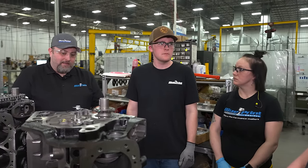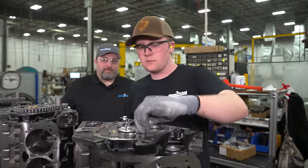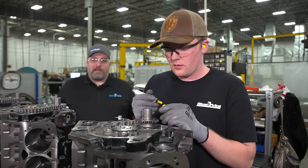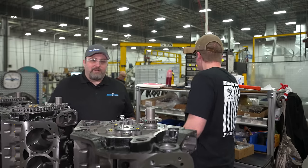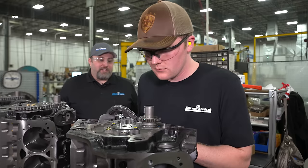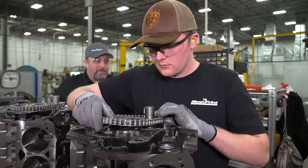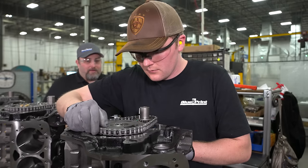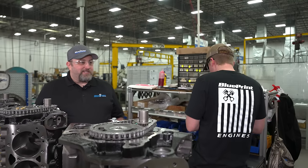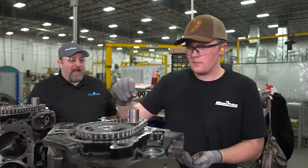He'll install the cam plate and the timing set, then move on to lifters. The workstations have calibrated air torque tools ready to go — they won't give a readout like DC torque tools, but they are repeatable to a set torque value and achieve what's needed every time. We also put paint marker on bolts as a visual quality check so that during quality inspections further down the line you can confirm the job was done. If something gets missed, quality control checks in with the operator.